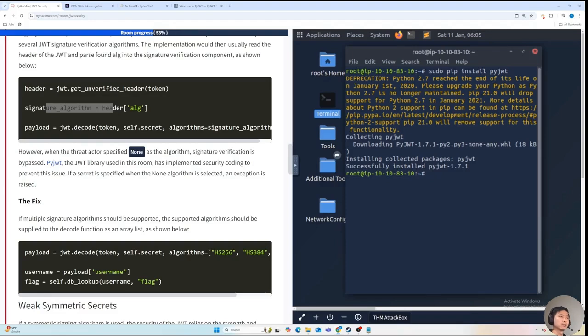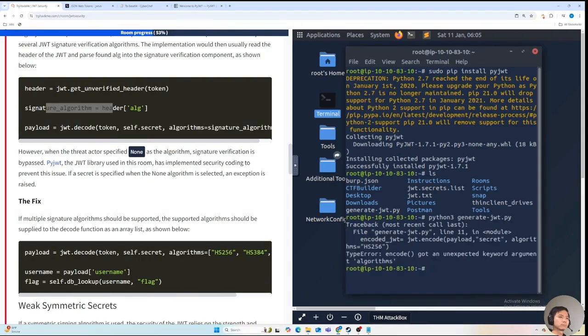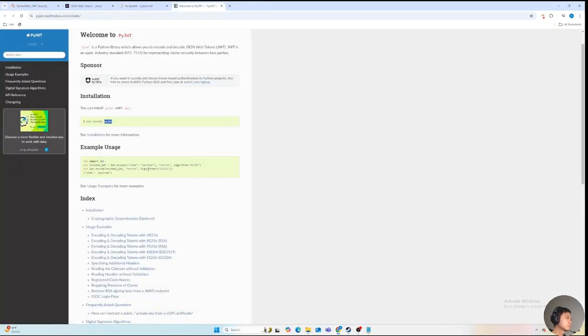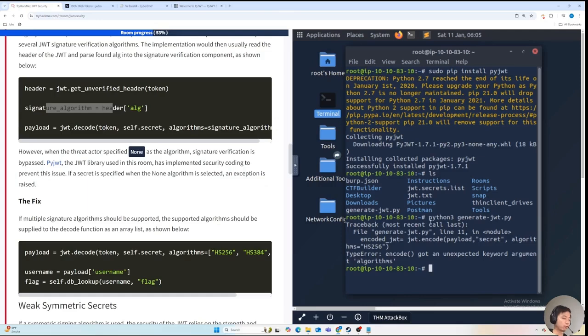It's been installed. Let's run it. So algorithm with no S. Okay. So cool.